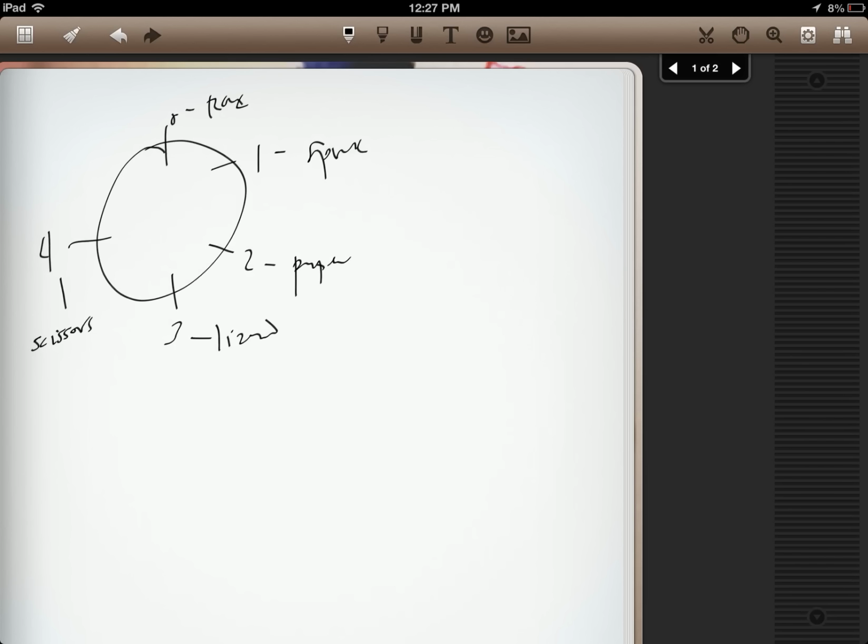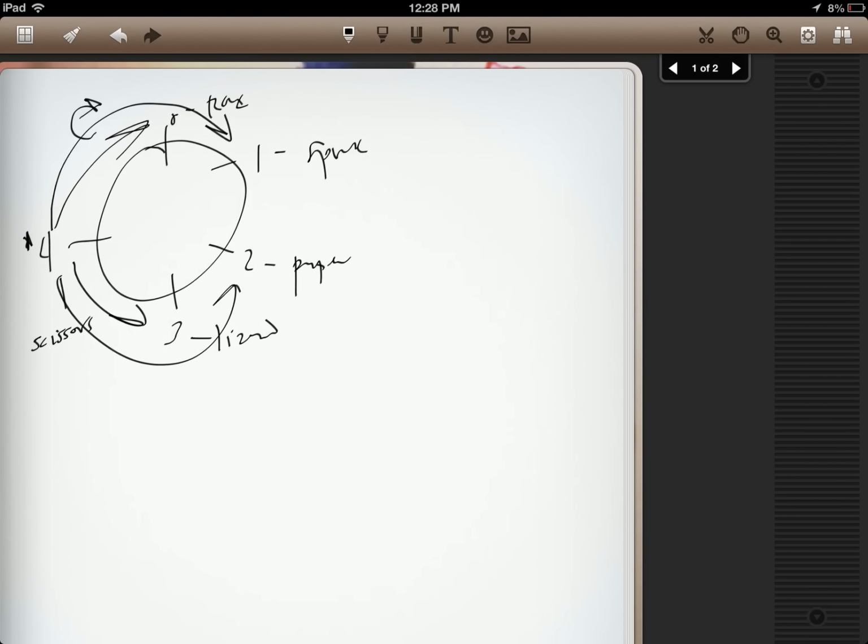Now, the idea behind the game is that if we choose a certain point, say scissors, we know scissors wins over lizard and scissors wins over paper. However, scissors loses to rock and scissors loses to Spock. So we can say going clockwise around the circle, the 2 points from the point we picked are always lost to. That is, we lose to the 2 points after the point, and we win against the 2 points preceding the point we pick.